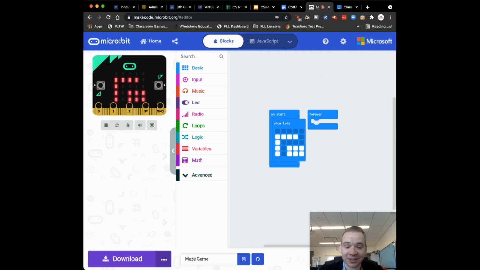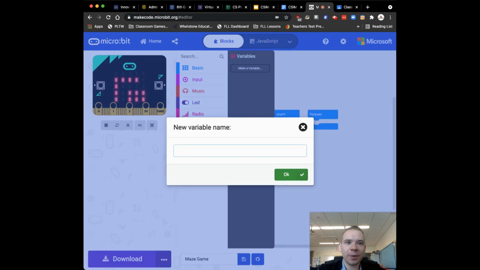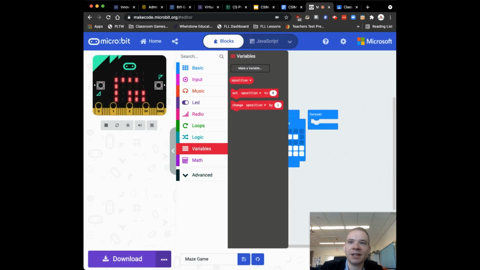Now the next thing we need to do is we need to create two variables that will help us guide through the maze, right? They'll give us our position on that LED grid. So I'm going to go to the variables drawer, and I'm going to click make a variable. And the first variable I'm going to make is called Xposition. So go ahead and type that in.